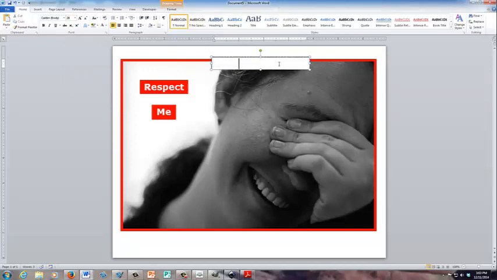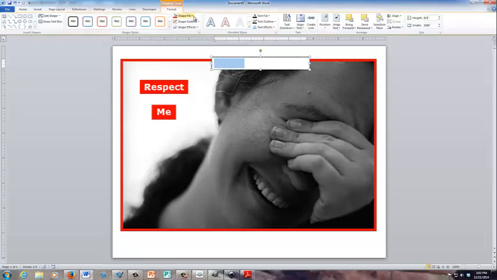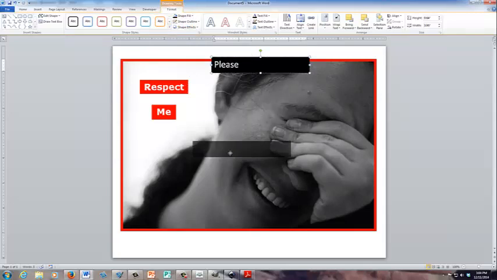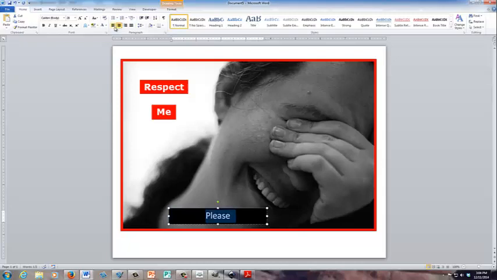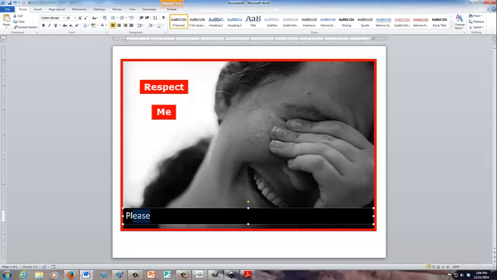And I want my background, in this case, not to be red, because I find red to be nice and bold, but I'm going to change this background to be black. So I'm going to switch it up a little bit. There we go. And we'll put that there. And I think this might be nice. I could leave it there, or I could center this, do whatever I want over there, and I'll fiddle around and see what looks good. I'm actually going to put it as a black bar all the way on the bottom, and then maybe I will put it off to the side, and I will send it over there.